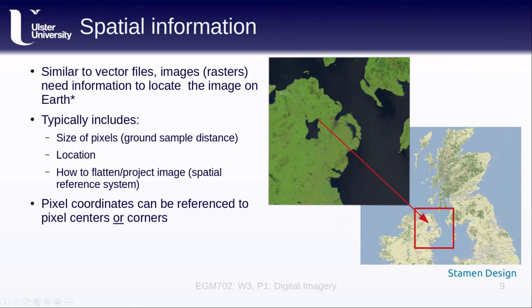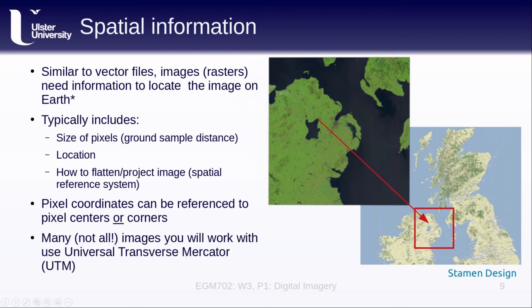These different locations are not normally a problem for displaying an image in a GIS, but it can cause problems when you start doing different image manipulations if the software is not properly accounting for the different locations. Many, but not all of the images that you will work with are referenced using a universal transverse Mercator system, as this preserves angles and shapes over small regions, such as within the bounds of most satellite images.